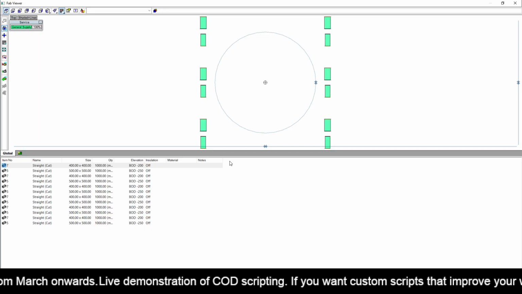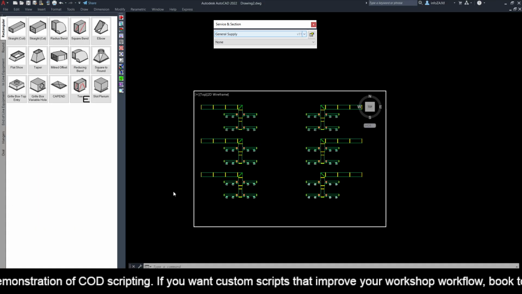You can do this in CAMduct, or you can do it in ESTmep. So the COD scripting language will work in any of the fabrication products. And all you do is basically build up a catalogue of scripts that you want, and then you can create a master script and just run all of them. You can include things like if statements, so it will search through and exclude items under certain conditions. But yeah, that's the way to do it.